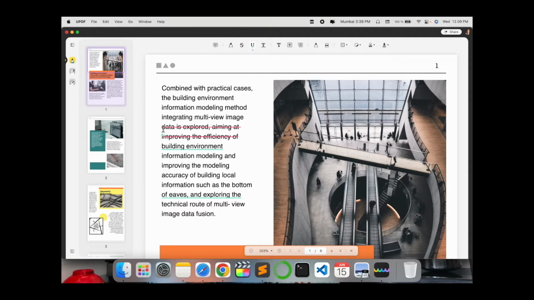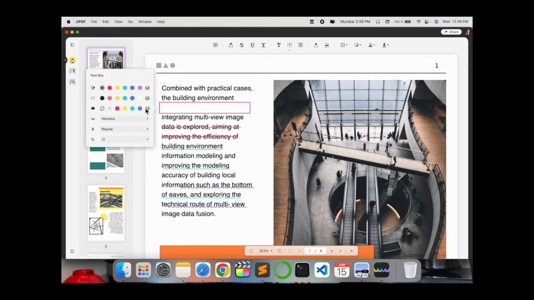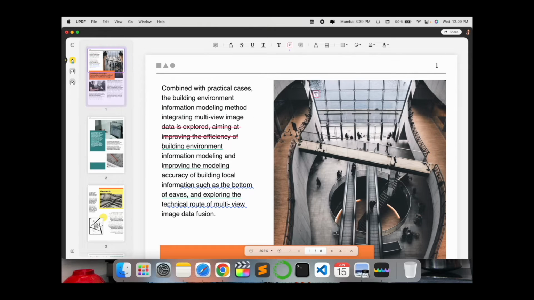Suppose for example you are a supervisor and you tell someone, okay, you can rephrase this paragraph, you can put that here. Some other comment-related options are available here. Text box options are also available like this, and you can put your content here. That is really amazing, and then you can very easily save this document and send it to your student or someone else.